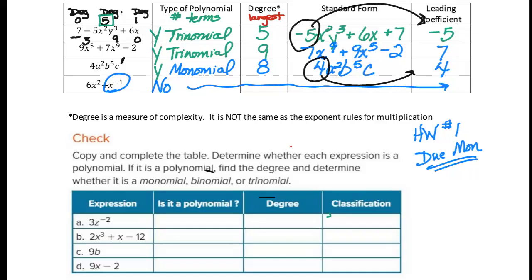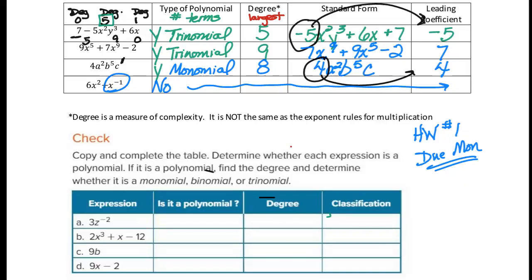So what's the degree of this term? And what's the degree of this term? 3. So you want to put the greatest degree term first. So 7y to the third plus 8y. And that is going to change what your leading coefficient is, which is now going to be, no, leading coefficient, 7, just the 7. So the coefficient is the number in front of your variable terms, okay?